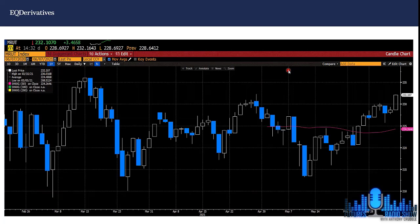Well, I always trade options, so that answers that right there. But the idea behind this one really is just a repeat of what we saw back in late April, and then to a higher extent, we bumped up against 235 and then came off back in mid-March. So it just seems like we've had a lot of backing and filling over the past few months, and we're in the summer months where you tend to have a little less volatility, and trends don't tend to push as far as they normally do in maybe the fall or at the beginning of a year. So that was a big part of the thinking as well, is that we've been range bound. We're at the upper end of the range.